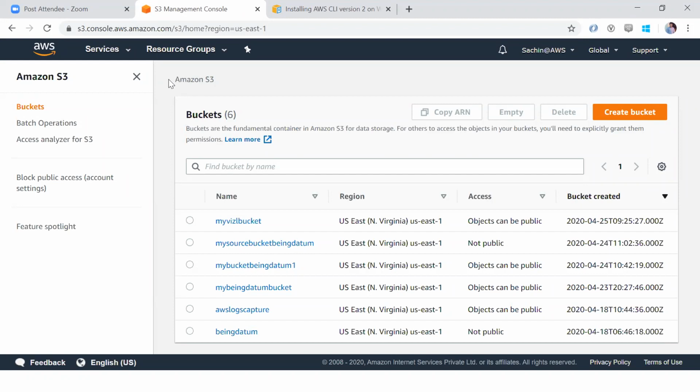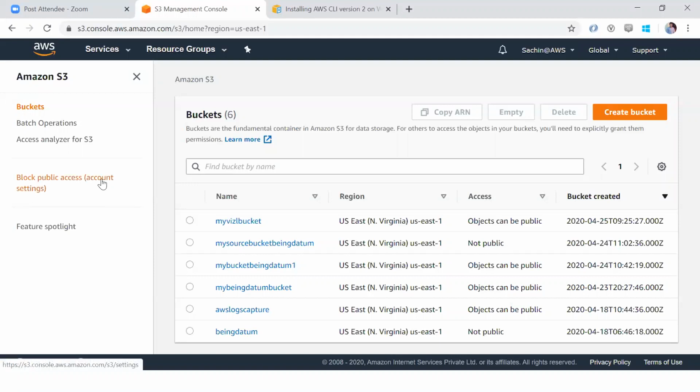Correct. Say I relate it with IAM: I have a developers group that will access a bucket called, say, being datum. In that developers group I have, say, 3 users. Then those 3 users I can have added into this account settings, and then they can have access to this bucket.